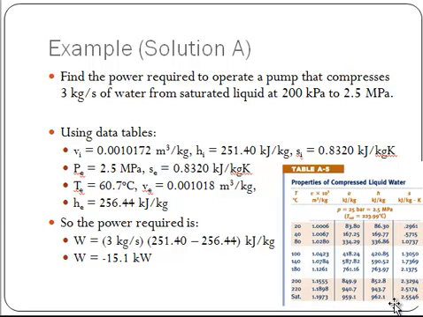So I found the data for 2.5 megapascals, and I look for the entropy value, and it's of course not in the table, so I interpolate. And if I interpolate, I find that the temperature is roughly 60, volume and enthalpy at the exit. And so if I'm going to calculate the power required to operate this pump, I just simply subtract those two values of H, multiply by the flow rate, and I get negative 15 kilowatts. Okay? Now that's pretty good, and if you have that data, that is definitely the way to go.